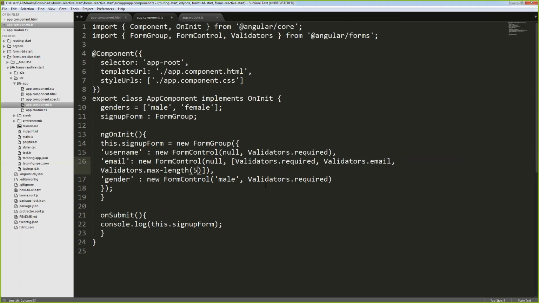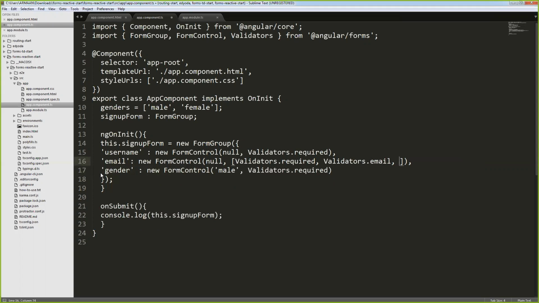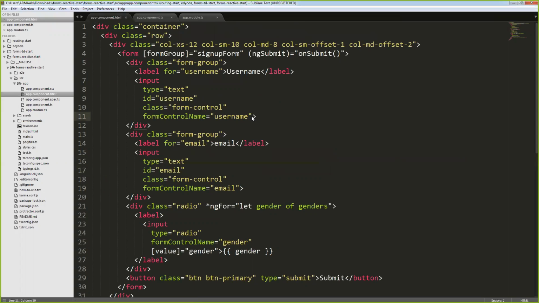It doesn't make sense to write it inside email, so I'll remove it. If I'm writing in the template driven approach, then in HTML itself you can simply write 5 or 4 or whatever.